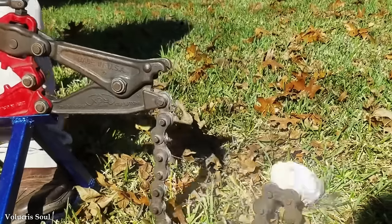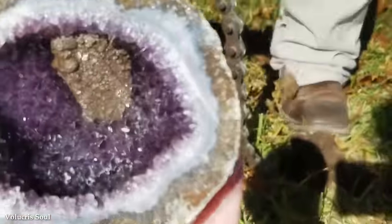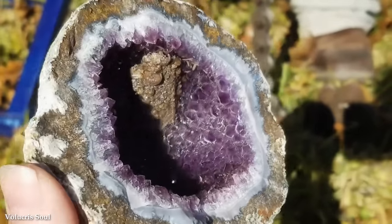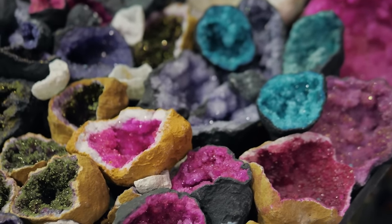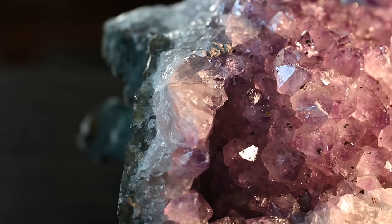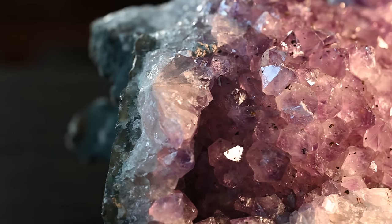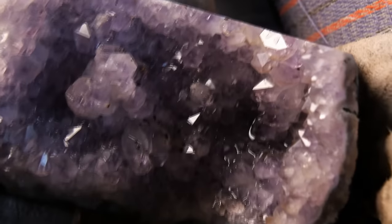But there are other types, such as Rose de France, which is much more pale, but in many ways equally as beautiful. One of the most enthralling things about amethyst, though, is that it can form in geodes, where hollows in rocks provide the perfect environment for the crystals to grow. Huge, naturally formed amethyst deposits are occasionally discovered, and these are some of the best mineral displays you'll ever see.